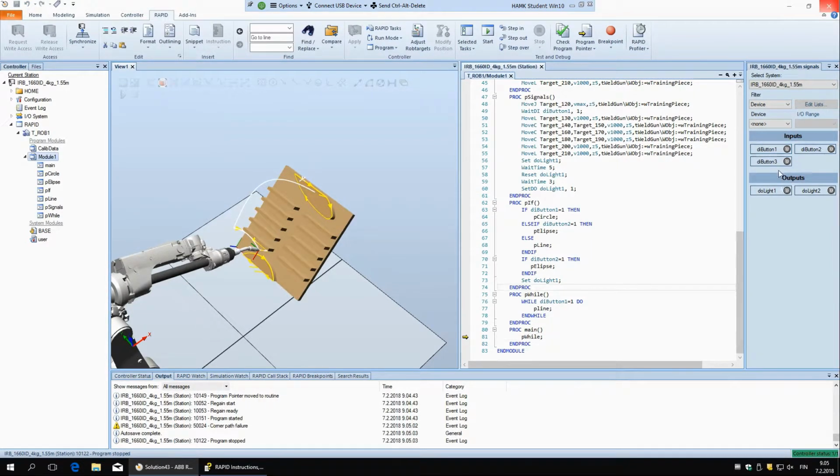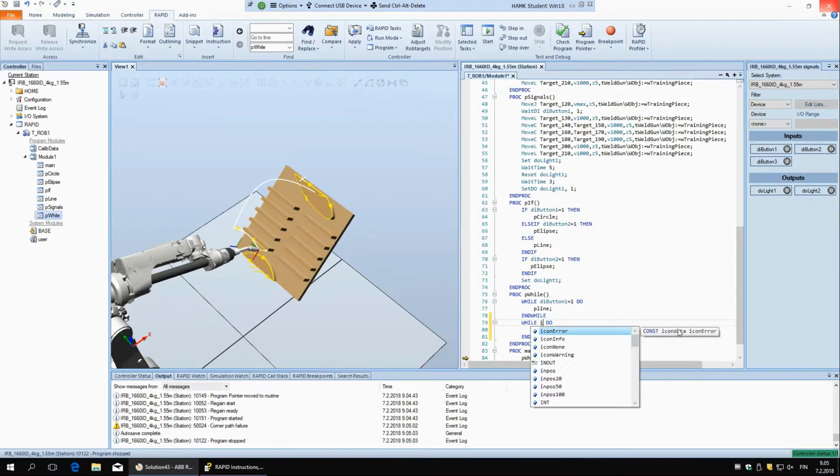But we can also use not buttons, but numeric variables here. For example, let's start a new while loop. So after end while we start a new one. We can make a variable called I, for example.